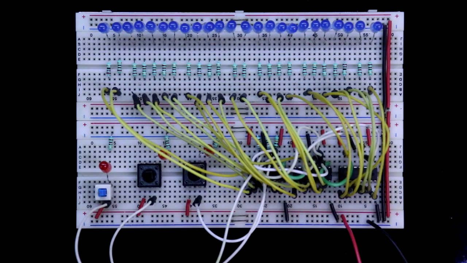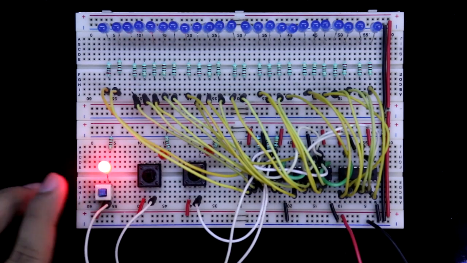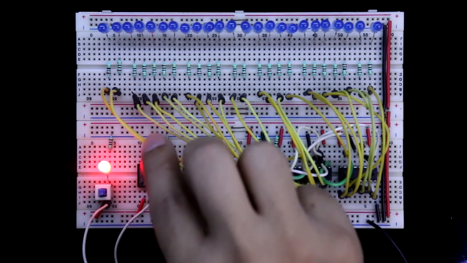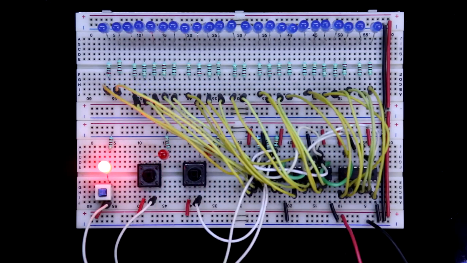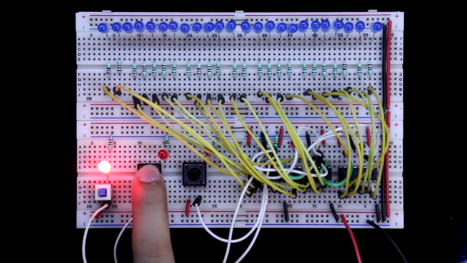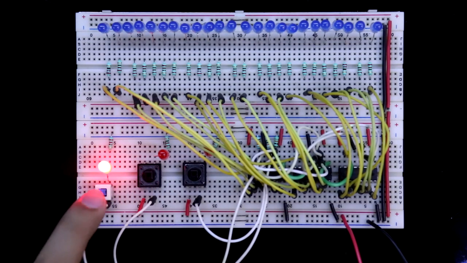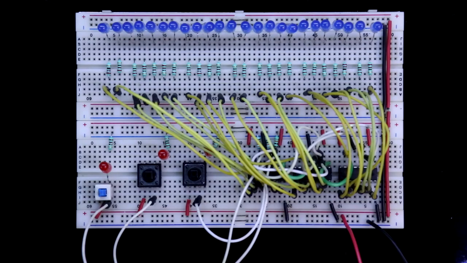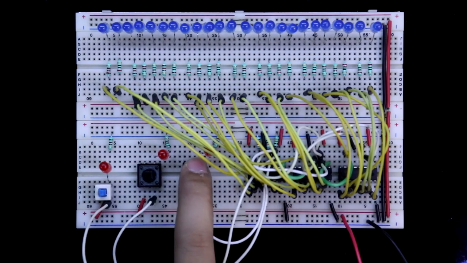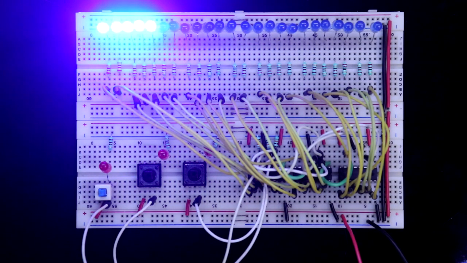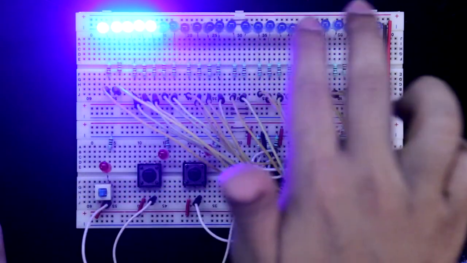In the last video, we have already seen how to push the data inside this IC. Now our data is 0. I am making it 1. Now I will push 5 ones inside the IC. 1, 2, 3, 4, 5. Now it is 0. Now to see the result, 5 LEDs are glowing. Now I will push these 5 ones up to the end.